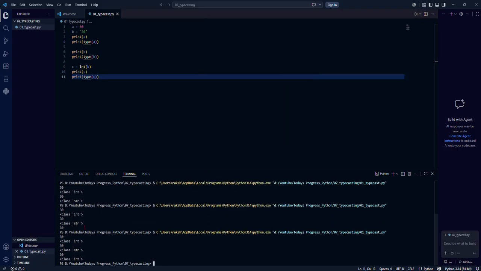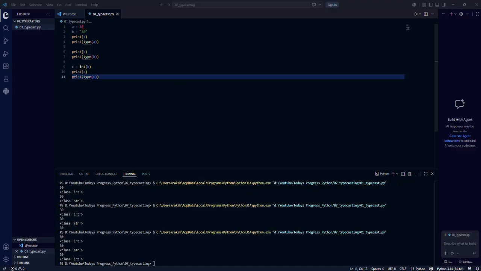Oh, it's an int. So now c is converted into an integer. Did you see how we converted one data type to another? We can do this with other data types also. Let me show it to you. We can convert a number to a string as well.